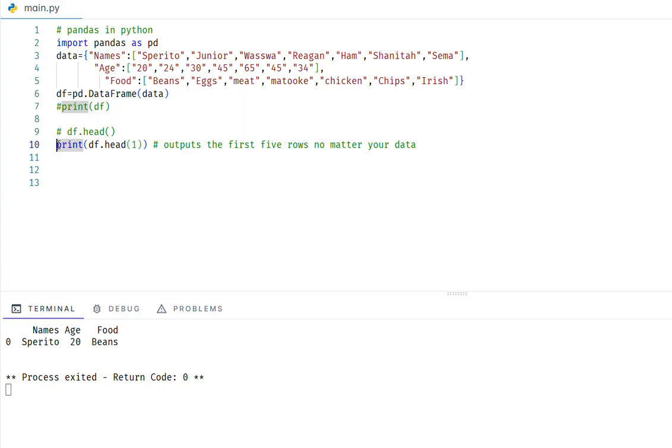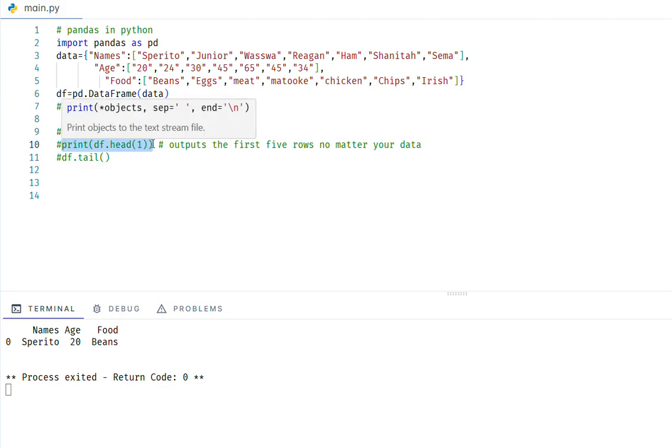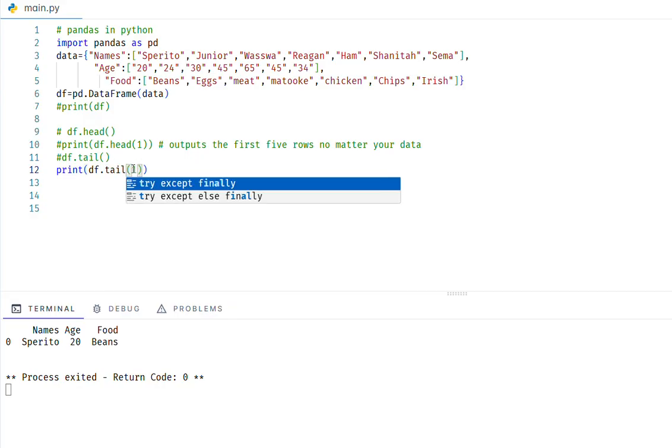There is what we call the tail. There is df.tail. This prints the rows also, however it begins from the bottom. For example, I can print df.tail with the last two rows.